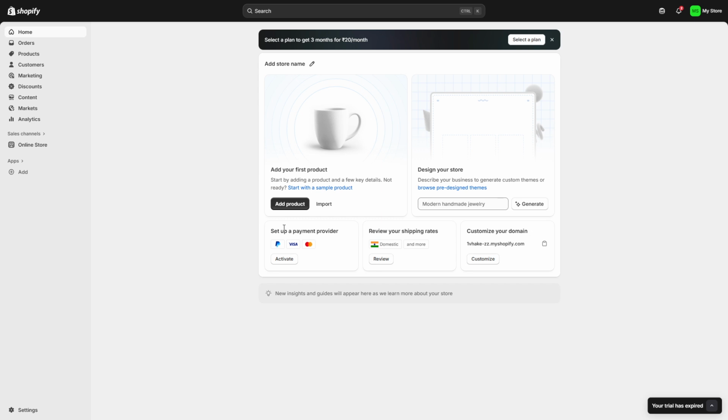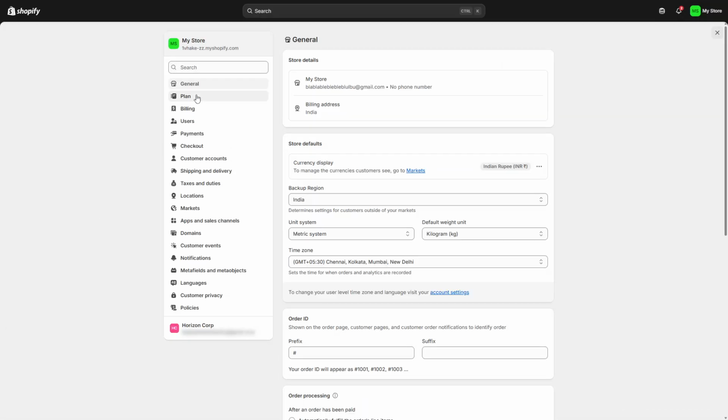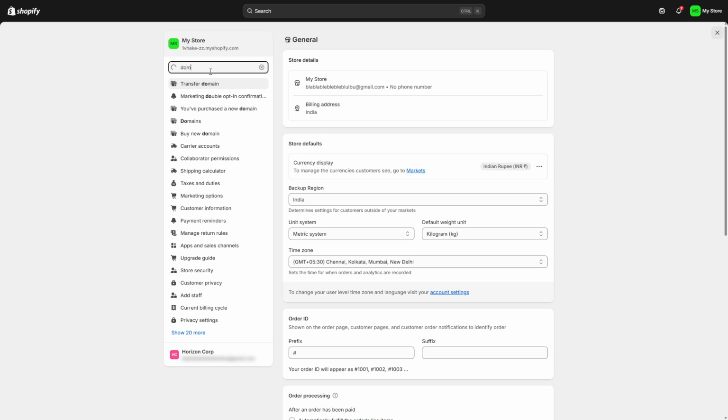First, we need to prepare your domain for transfer from Shopify. Begin by logging into your Shopify admin. Once you're in, look for the Settings option and click on it. You'll then see a menu where you should select Domains. This is where all your domain management occurs. Now you should see a list of your domains. Click on the name of the domain you wish to transfer.